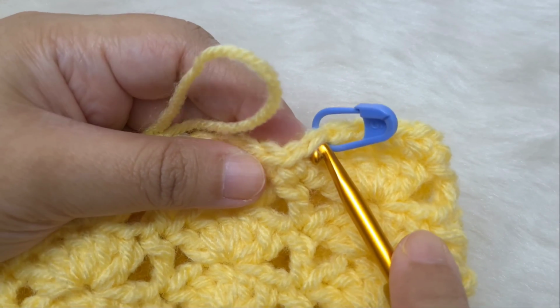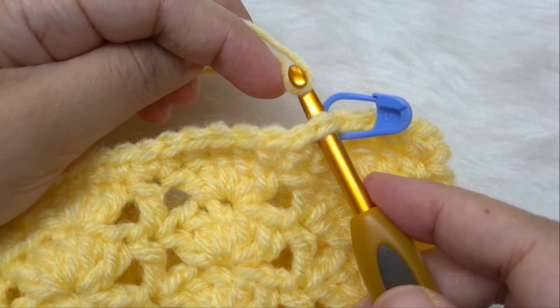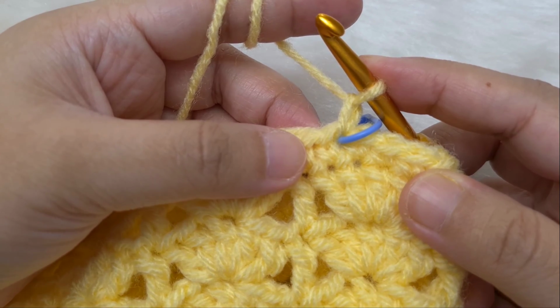We're going to attach the yarn into the stitch with the stitch marker. Just insert your hook like this in the same stitch with the stitch marker. Catch the yarn on your hook and pull it through. Now we are going to chain 1. Make a half double crochet in the same stitch.